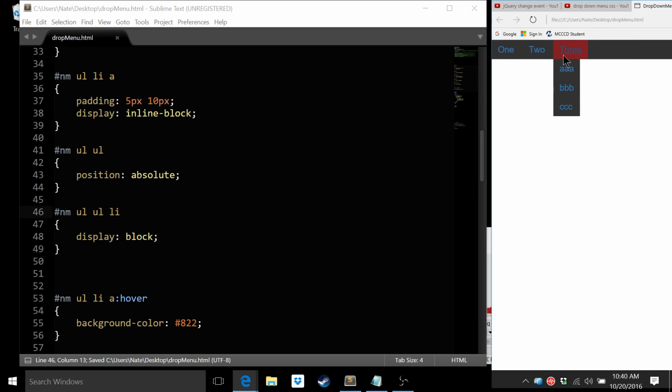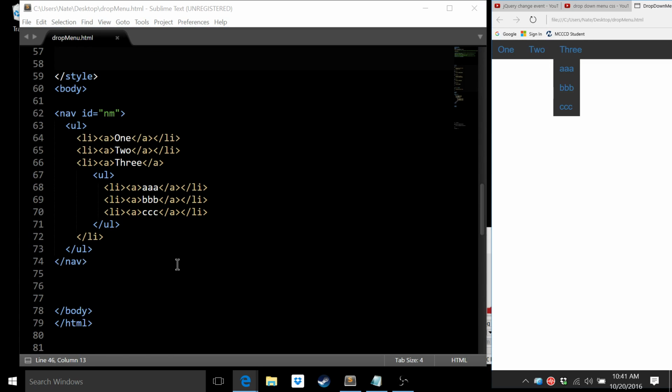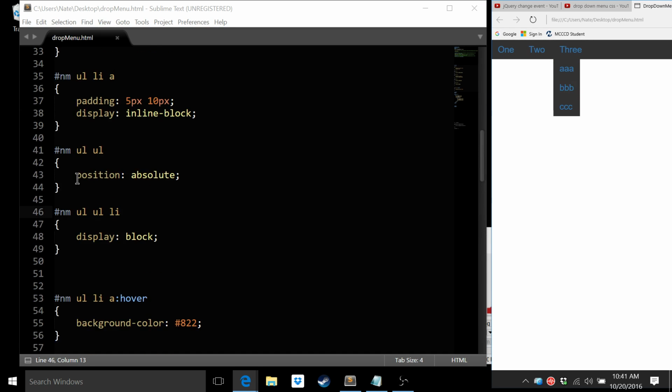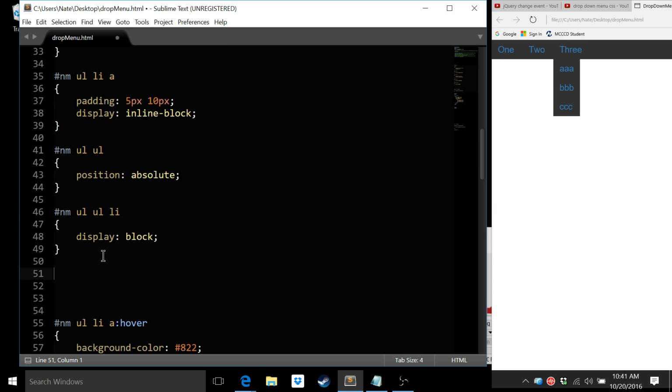There we go. The block makes it basically stacked like that. Simple way to say it, I guess. So now we have our menu built, but it doesn't hide, right? So what we want to do is hide it now.